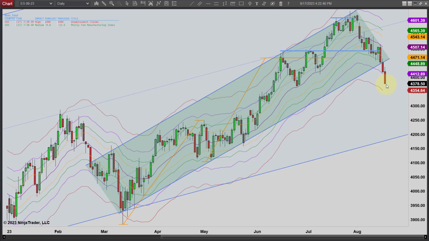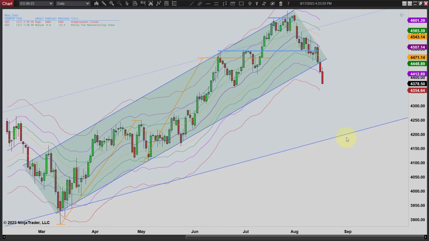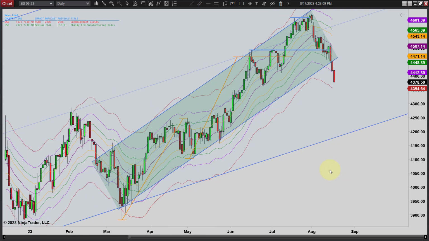But it wouldn't surprise me if we turn down and get into this, or get close to this brown lower line and actually touch it or maybe even push through it. So now that we're headed lower, we might be headed all the way down to this trend line. So we'll see what tomorrow brings and where we go from there. But this thing's looking pretty bearish the last 3 days. So I think we are close to a couple of measured legs down.